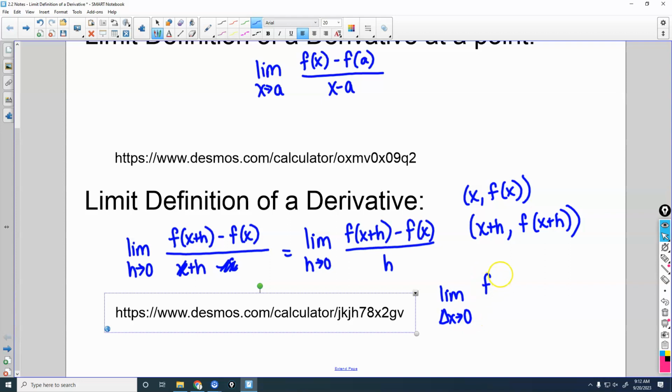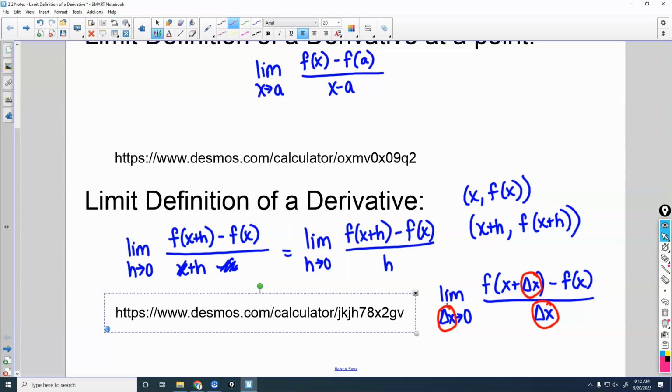So it's going to be f of x plus delta x minus f of x all over delta x. So these two right here, they're just in place of the h. On AP, I have seen them using an h more often, or a letter there. It could be any letter. It doesn't have to be an h, but it's just one that's typically used. I've been seeing them use the h more often, so I'm going to do that.